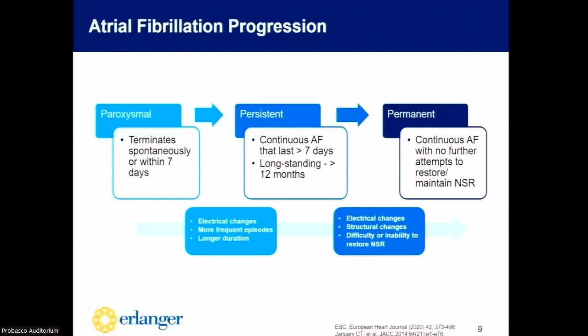There was a survey, the European Heart Survey, which followed 5,333 patients with AFib for 1 year. And they found that 80% of patients that had paroxysmal AFib remained paroxysmal, whereas 30% of patients with persistent AFib progressed into permanent. So most of our patients are going to be presenting with this paroxysmal AFib history, which is why our acute management of their atrial fibrillation and management of their heart rate is also important.